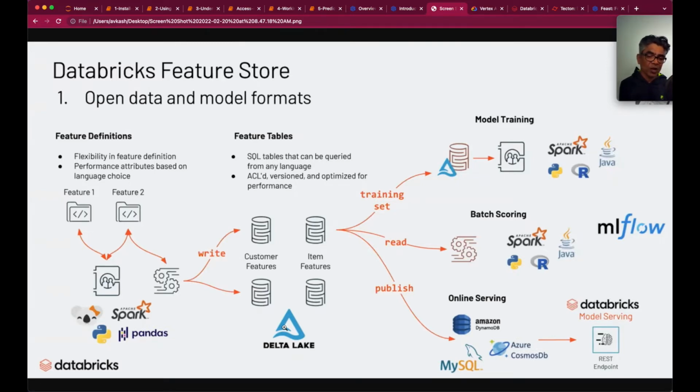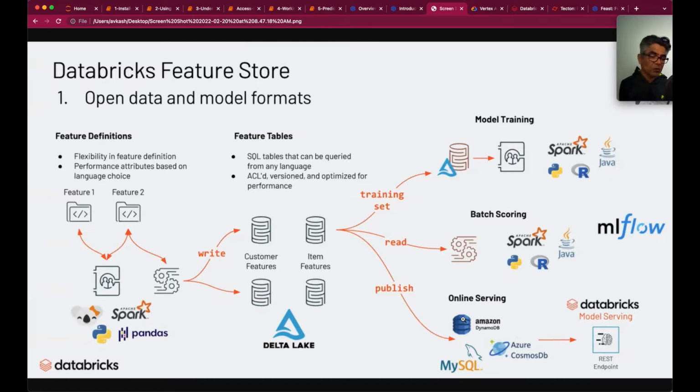Once these features are stored, you can use those features for a variety of use cases. You can send those features for model training, and depending on your machine learning engine and your programming language of choice, you could build those models. Same features can also be sent to your model for scoring, where your model is deployed, and depending on wherever you would want, because the accessibility for these features is purely SQL based.